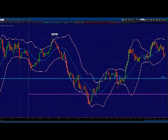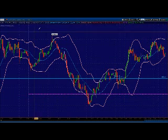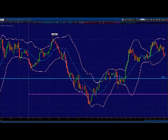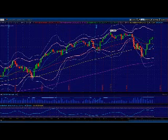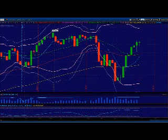You've got the daily pivot down here at 1783 with an upper part of the range from 27 to 28. So potentially we could do a 10 handle range trade today. And as we jump out onto the daily chart, doesn't that make sense a little bit? Whether you're a bull or a bear.